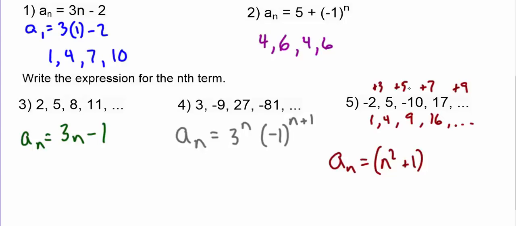The only thing we haven't dealt with yet is the alternating signs. We're going to do it the same way as we've done on number 4 and what we saw on number 2. And this is the scenario where we want the first term to be negative. So we want negative 1 to be raised to the n power.